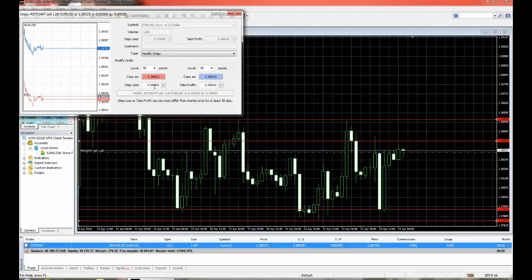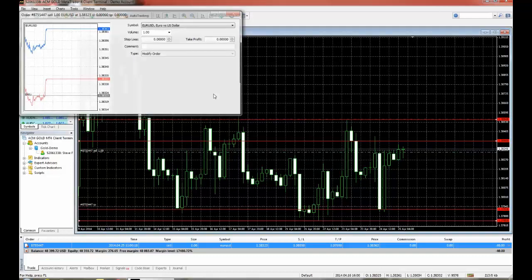So we can just click in this bar and we can type 1.3855. So that's in there now, and we can say take profit. We want to take profit down the bottom here at the 137.95. So we just click in there and we type in 1.3795, and that's it. And it then confirms, it says modify order number, sell €1 US, stop loss 138.55, take profit 137.95.